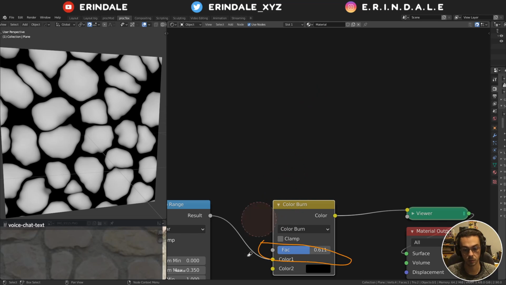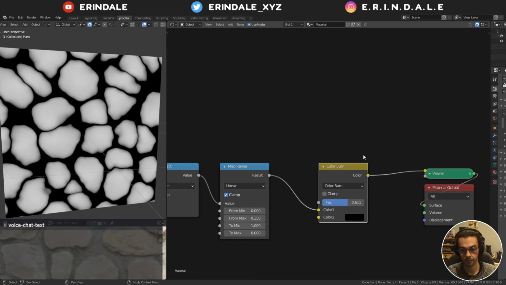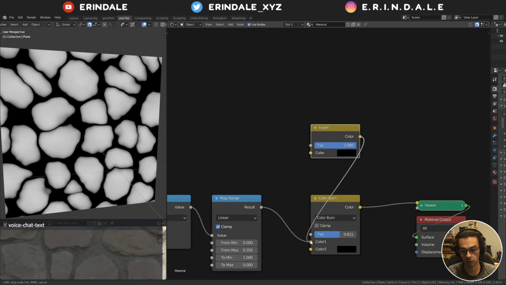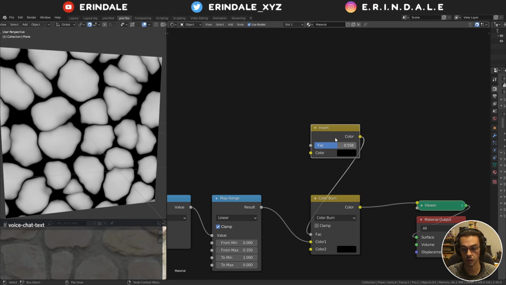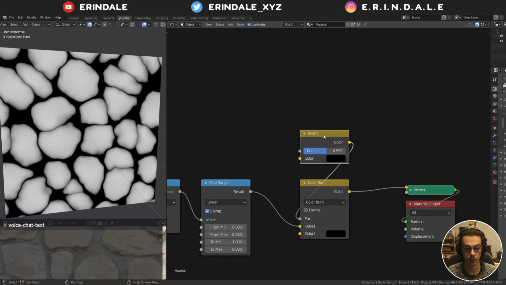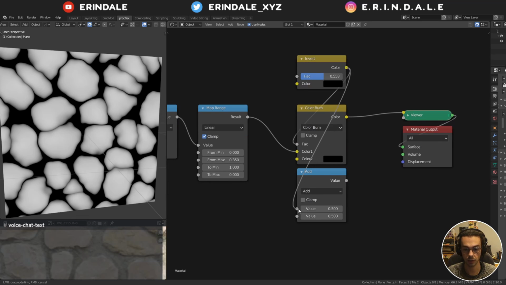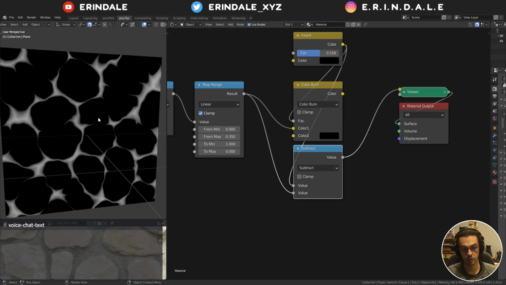Which means that we can just subtract this map range from that factor value. So I'm just going to take this factor value out. I'm going to use an invert node just to give me a slider. I'm not doing anything fancy. And then I'm also going to take a math node here, and I'm going to take that slider value into the top of the math node set to subtract. I'm going to subtract the map range. So what this has done is flip that map range value because we're subtracting it from a value.